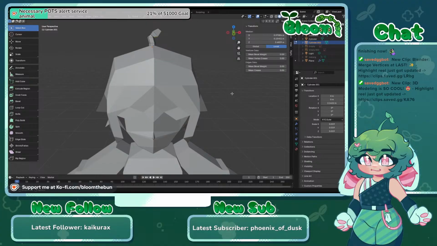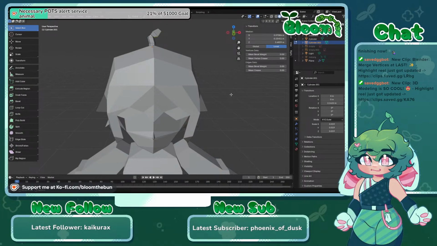It'll be along the x-axis. To flip an object along the x-axis, select the object and press Ctrl M, and then press X. Oh, okay.